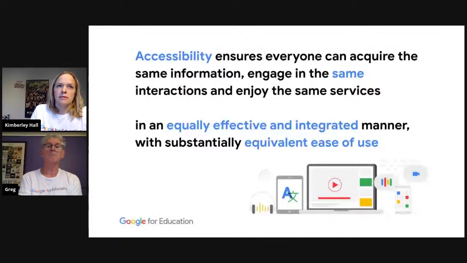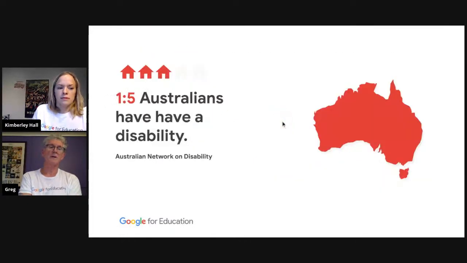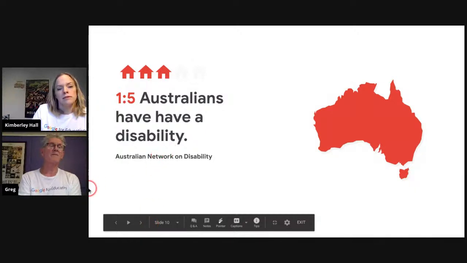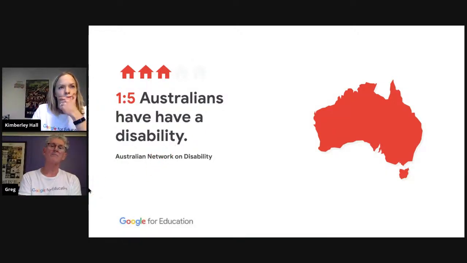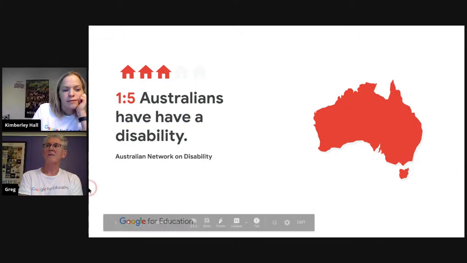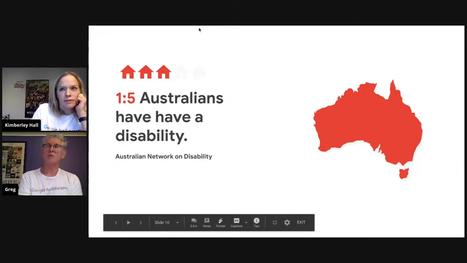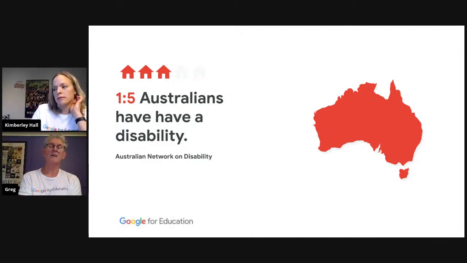what that looks like. The other question, I guess, is, well, okay, accessibility is important, but important for who? Who are these students? Generally, we kind of think of accessibility being around the area of disability. If we look across Australia, currently 1 in 5 Australians have a disability. So you would presume in a classroom you'd have 1 in 5 of your students. 20% of your kids in a classroom would have some kind of learning disability.